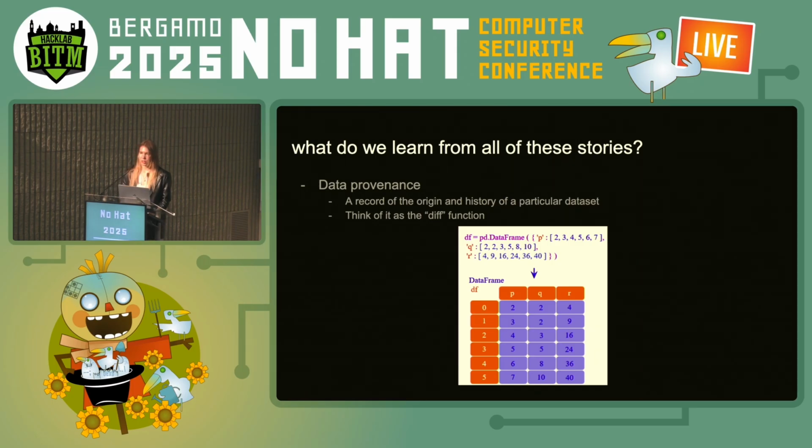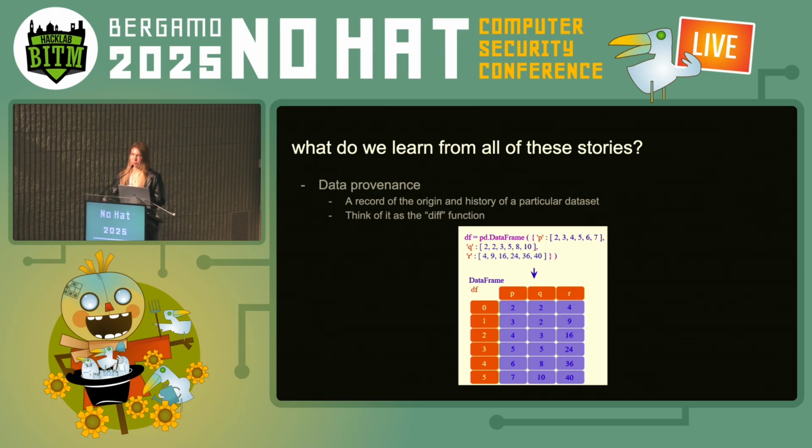Data provenance is the concept of a history of a particular data set. So what has changed from set P, or set Q and set R in this case, and what is that change? You can think of it as a diff function from your favorite programming language, or even when you upload to a GitHub repository, what lines of code have changed and which lines remain the same. What I want to illustrate is that we can also track these sorts of changes in our databases to use for threat detection. And this is ultimately what I wanted to observe with data poisoning.